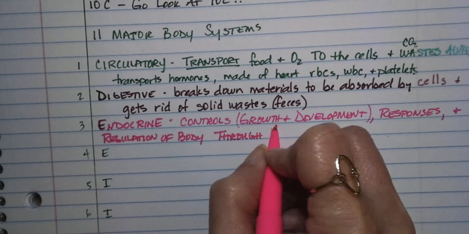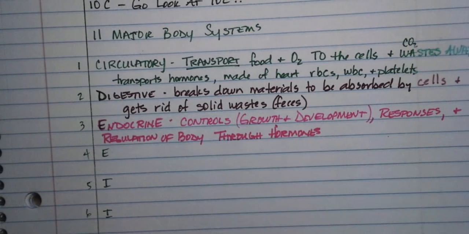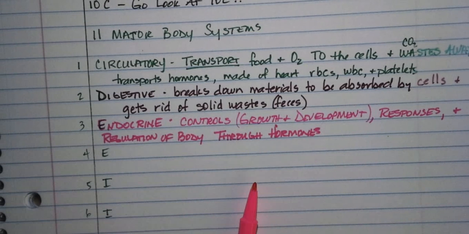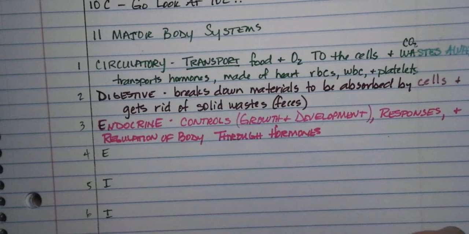Okay, hormones are basically proteins, they're chemicals, and they have this huge variety of jobs. So when I say growth and development, that means you growing from a baby all the way to an aged person. It's all controlled by hormones. Sometimes the hormones are leveled out, like you guys right now are hormone factories, and you have a stew of hormones in your systems right now, and they're not consistent.